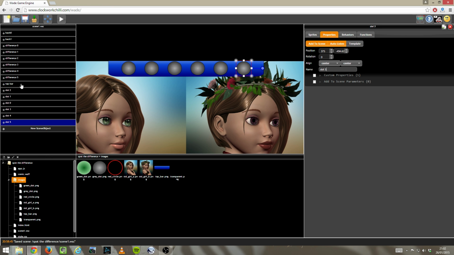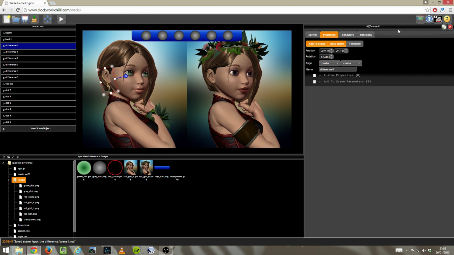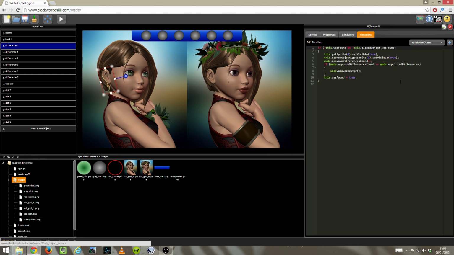Let's select one of these difference objects and let's go back to its functions. So when this is clicked, I want to increase the counter, and also I'm going to select the corresponding dot and turn it green. So which dot do I want to use?